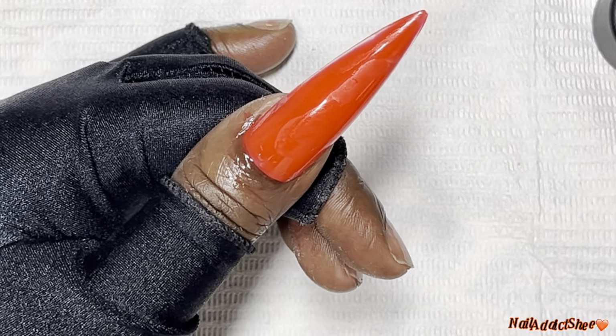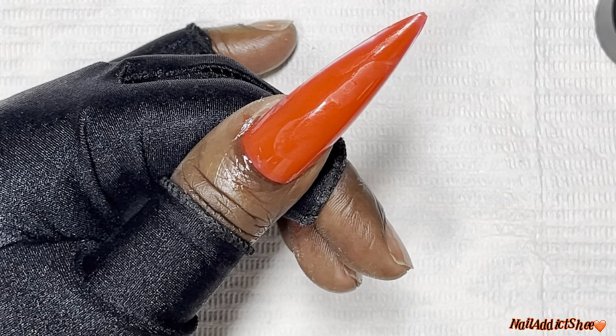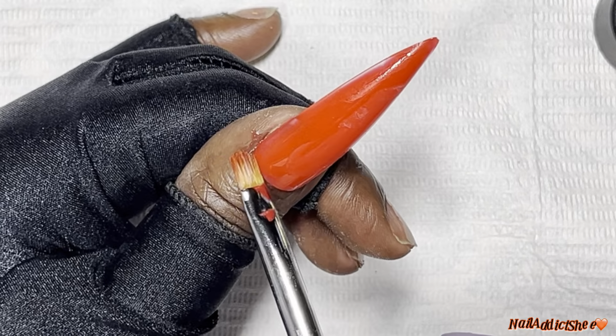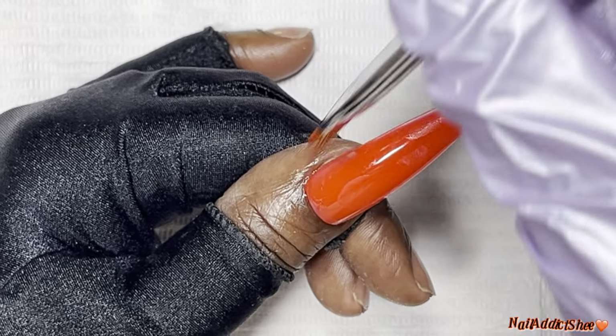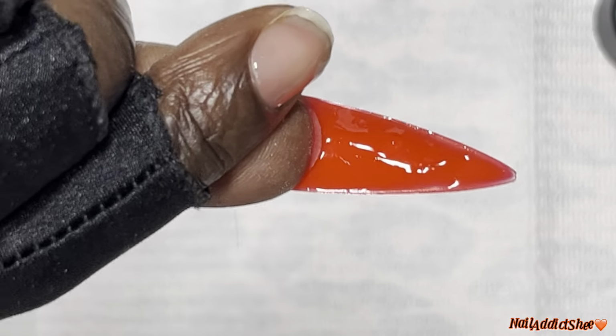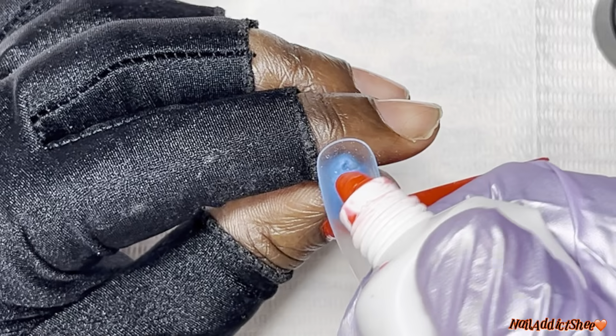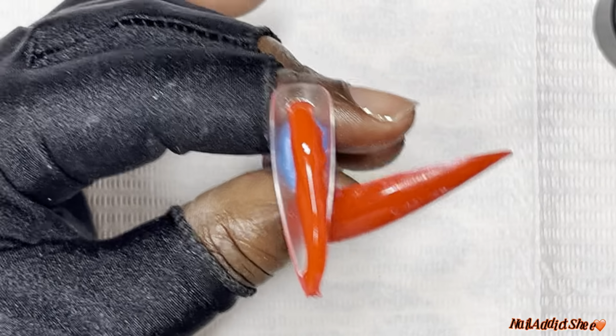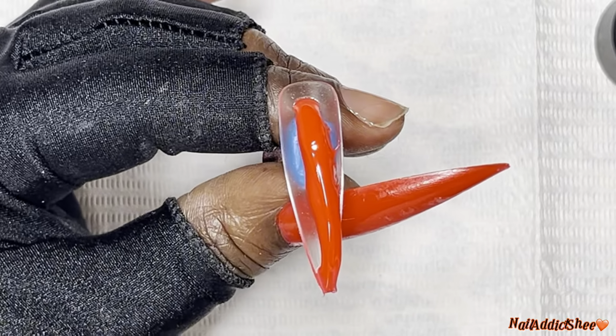When you're doing the lazy girl method as well, it's important to size up. So if you normally wear like a 2 on your thumb, you wanna use a 1, because you're putting product into the nail. So you wanna make sure that it does lay on your nail very nicely without you having to force it down. You also wanna turn it over, and I had no spillage, so I'm ready to cure that for 30 seconds. And I'm going in again on my index finger and just repeating the same thing.